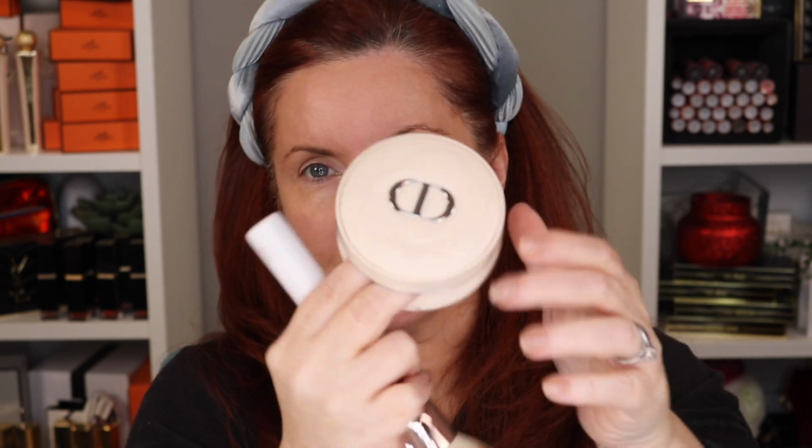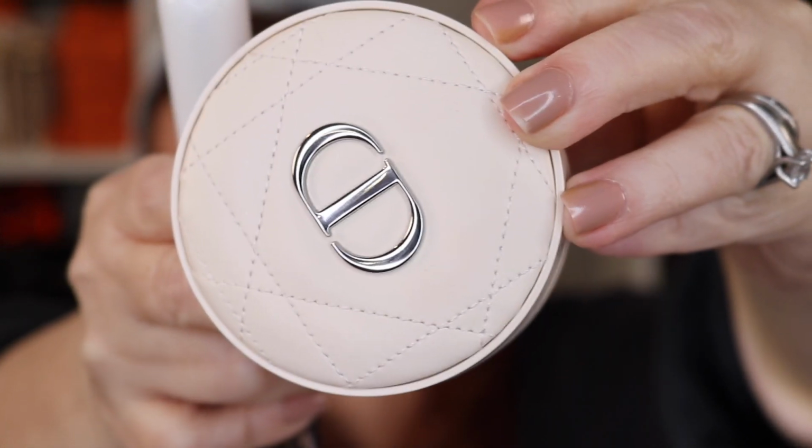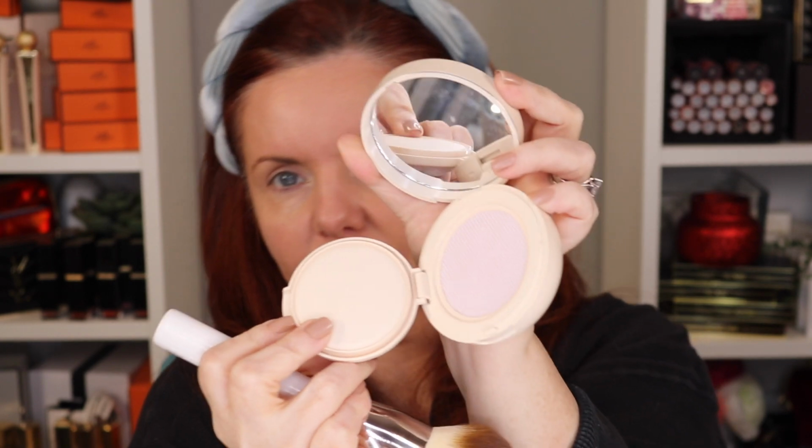I'm using the Dior Lavender Powder. I want to say to everyone that I still love this powder. I think it works really well. I haven't seen it on any sites. If you haven't seen it, it comes in the new Forever cushion compact, and comes like that. So this is the lavender powder. The regular powder, the one that is the regular color, I've seen that available. I just haven't seen the lavender. I don't know the details. I don't know if they've stopped making it, but I do really love the lavender powder if you can pick it up.